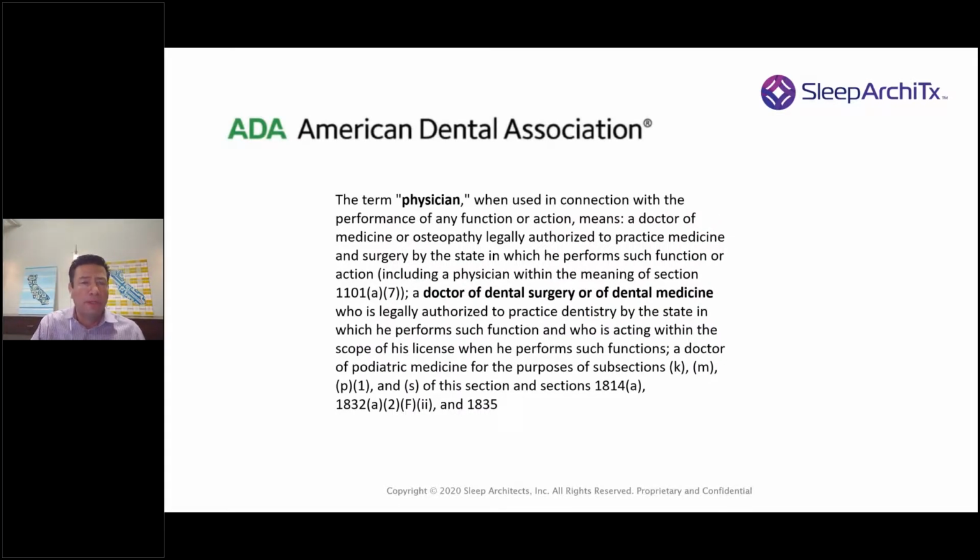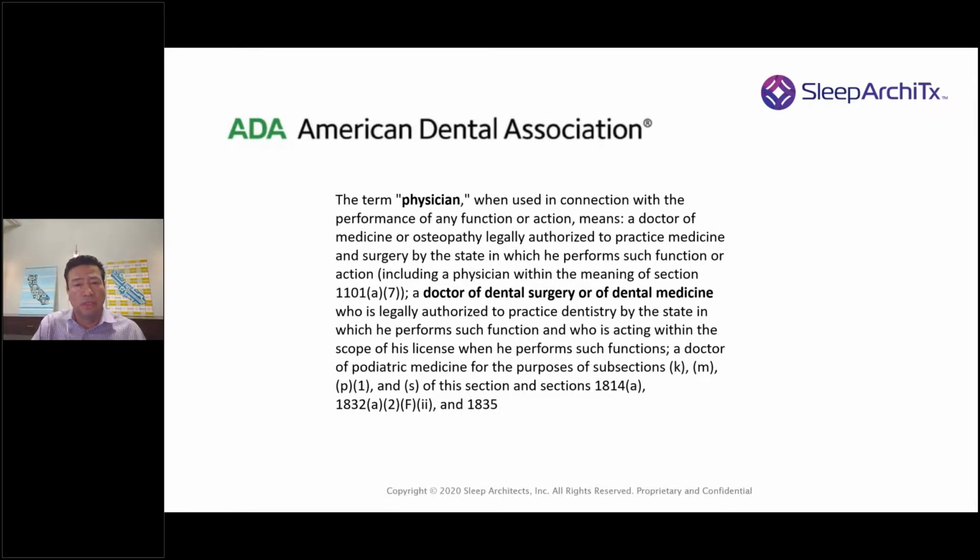More importantly, CMS guidelines, the Centers for Medicare and Medicaid Services, also describe a DDS and a DMD as a physician. And that's important when it comes to medical billing because you are prescribing, for example, sleep studies where you suspect a patient may be suffering from sleep disorders, and you're also going to bill medically for rendering a medical treatment for someone that has a medical condition such as sleep apnea, right?